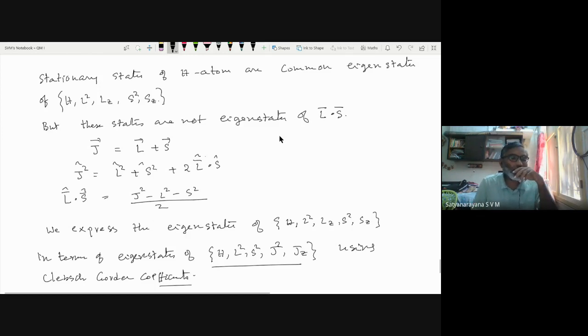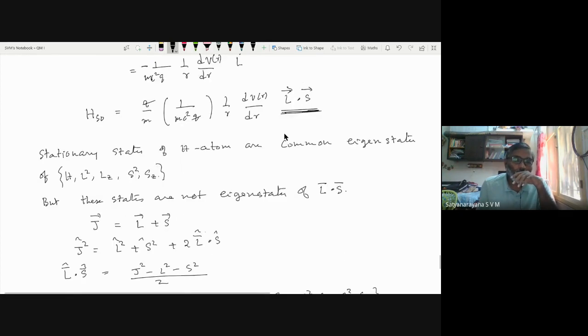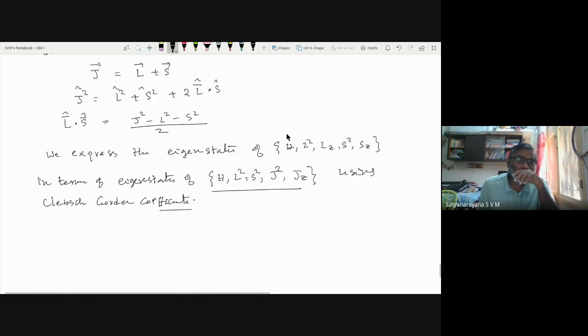I do not know, maybe next year you will study nuclear physics. So when you are doing the shell model of nuclear physics, only after implementing the spin orbit coupling result will you get the correct nuclear levels. One of the successes of the shell model is to explain the magic nuclei, which is related to complete filling of the orbitals. Okay, so this is one problem. You have to calculate L dot S. That means you have to use this Clebsch-Gordan problem completely.